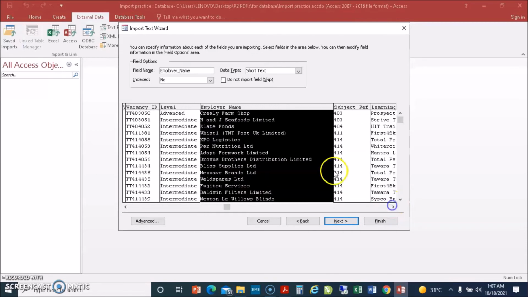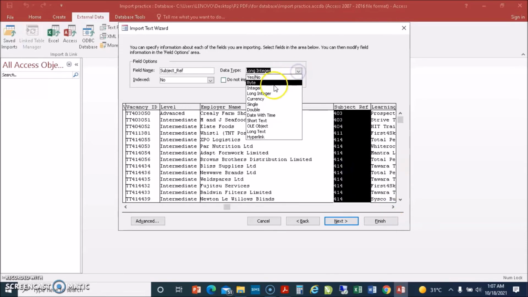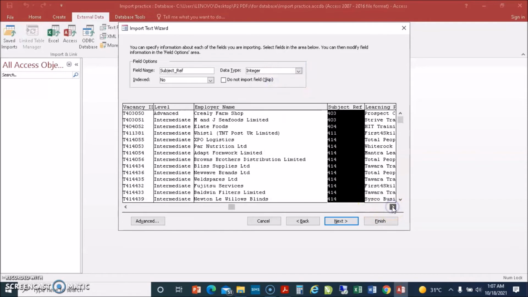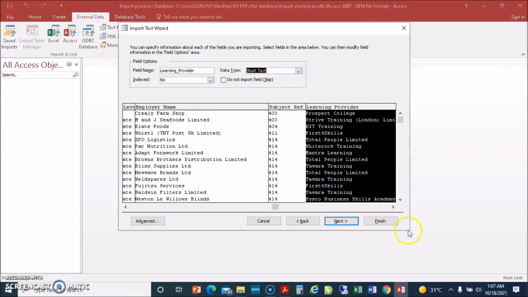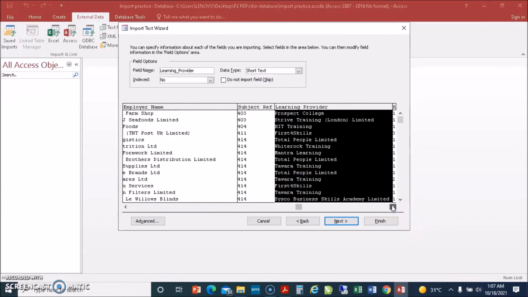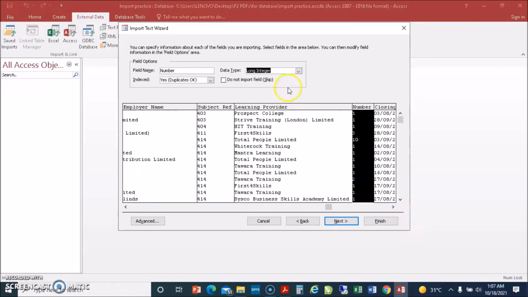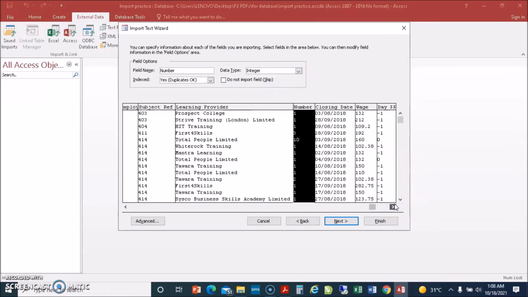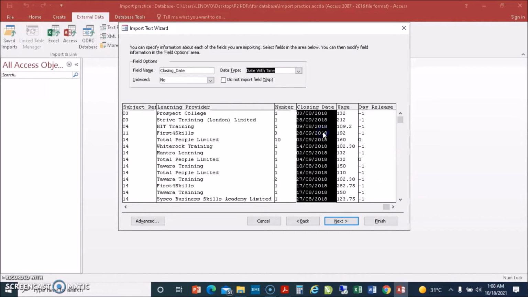The next one, subject ref, same, this should be integer. Then this one, short text, is fine. This one, number, I'll put it as integer. The long integer will give so much space, and it's unnecessary.